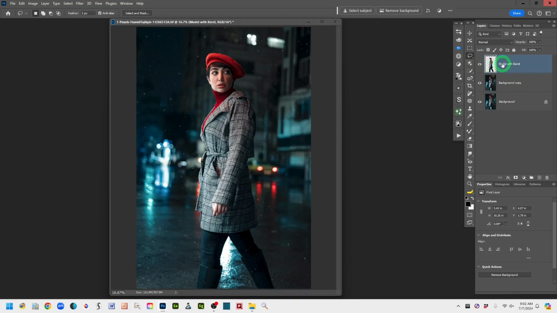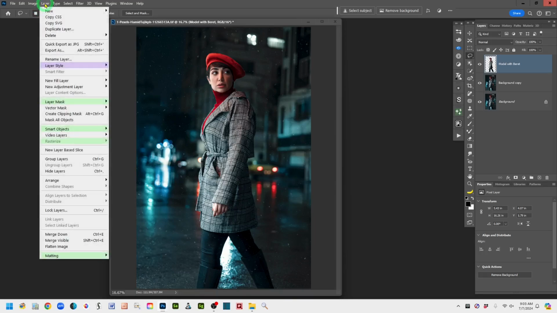I like to label my layers so I know where I am here. Okay, so now that we have this subject on its own layer, we want to go to the Layer Styles dialog box. There's three ways to get to the Inner Glow layer style. So I will show you, and then you can pick or choose the one that you prefer to work with. The first one appears at the top of the interface in the layer menu.